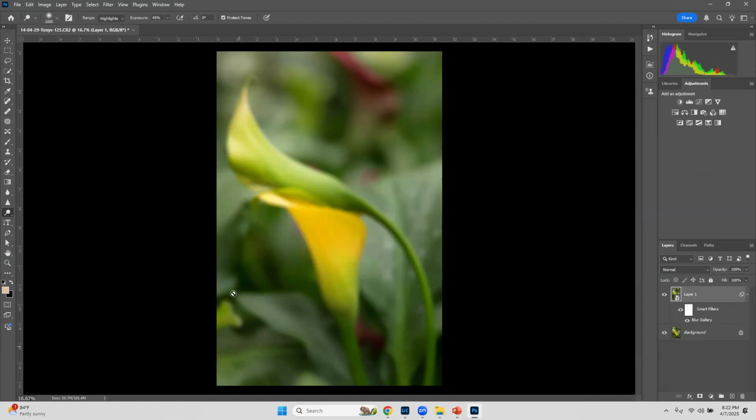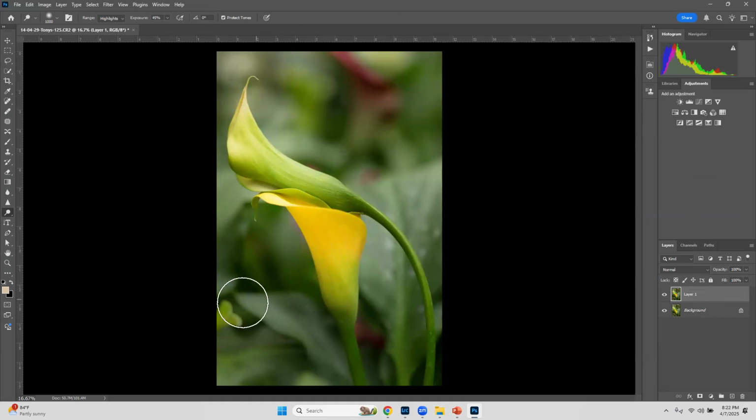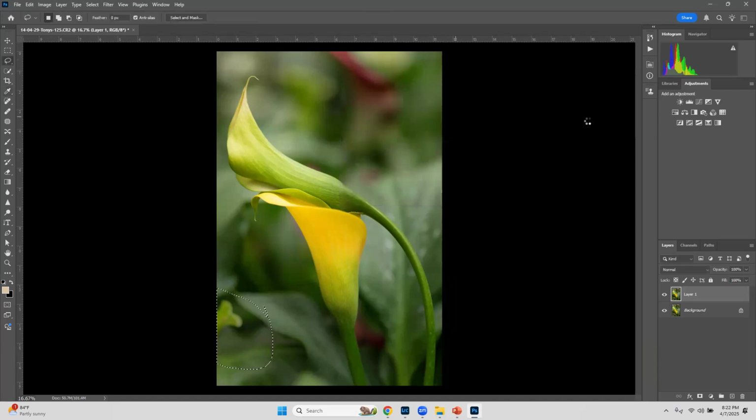So I still don't like whatever I see in all these areas. So I'm going to go back to the history and I'm going to start fixing these things. So I'm going to take a lasso tool, and now we have all these generative tools and all that. But generally, I would just go for Shift F5, which brings me to the Content Aware tool, the old-fashioned one, and I'm going to do that.